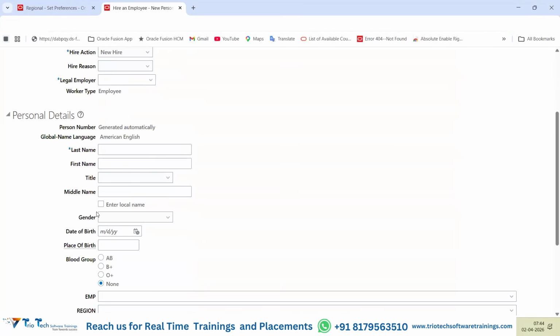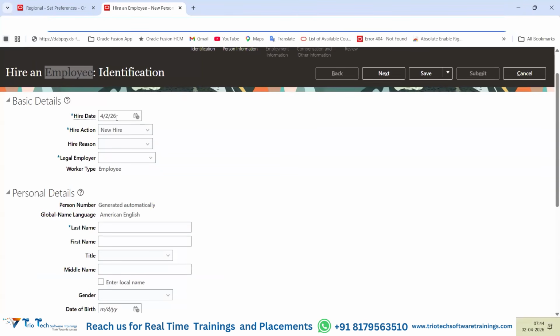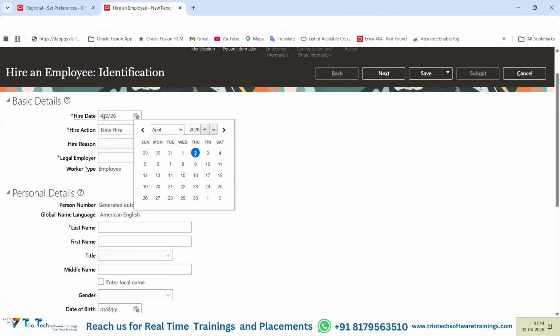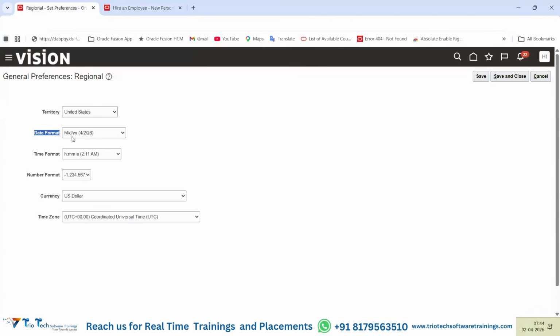Here I have hire date, then date of birth. I came to this screen, but throughout the system, on any screen you go to, wherever date related fields are there, what is the format coming, team? Today is April 2nd. The month is coming first, four, April means the fourth month, then followed by date, followed by year. Means MDYY. That is coming from here, team.